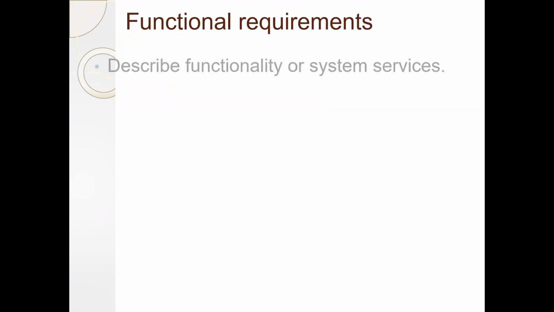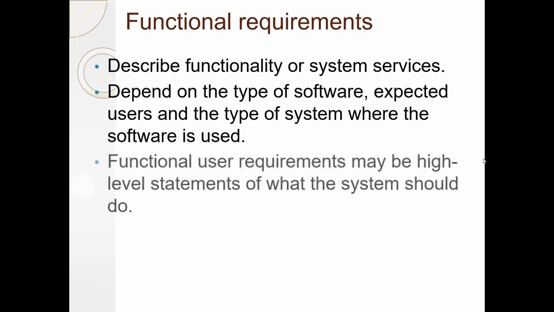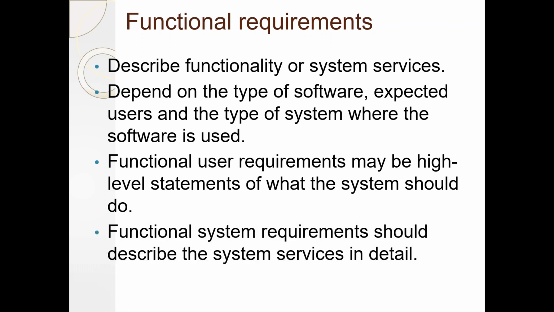Okay, we only have 15 minutes left, so let's keep going. All right. So the functional requirements, they describe the functionality or system services. They depend on the type of software, expected users, and the type of systems where the software is to be used. The functional requirements may be high-level statements of what the system should do. And this is something that we have been talking about from the start of the class today. Functional system requirements should describe the system services in detail.